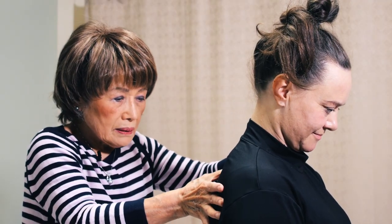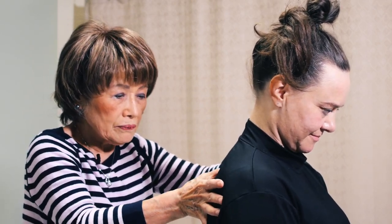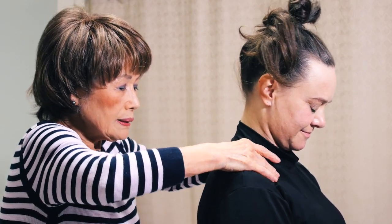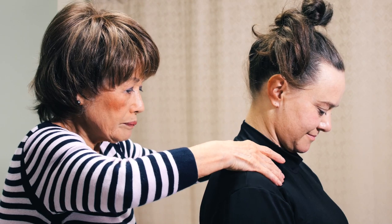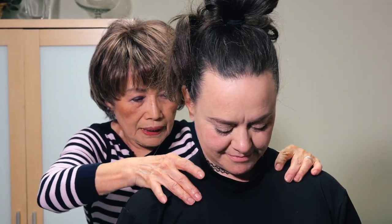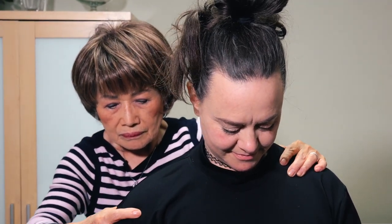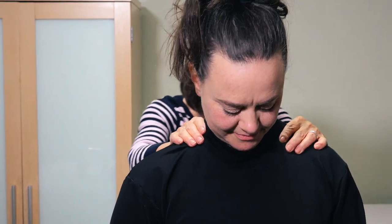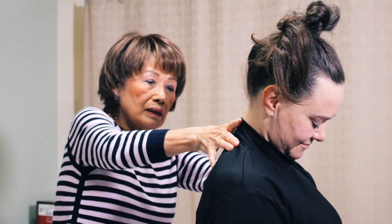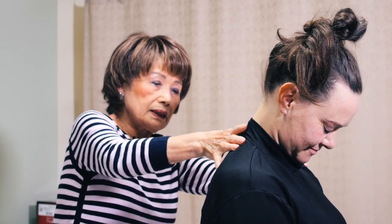The thumb is right. And then people feel a wonderful feeling. A little bit of pain, but it's a good feeling. That's what tsubo is. So a few times I move. Okay, then just a little bit this side too. The left side is very, very tight.